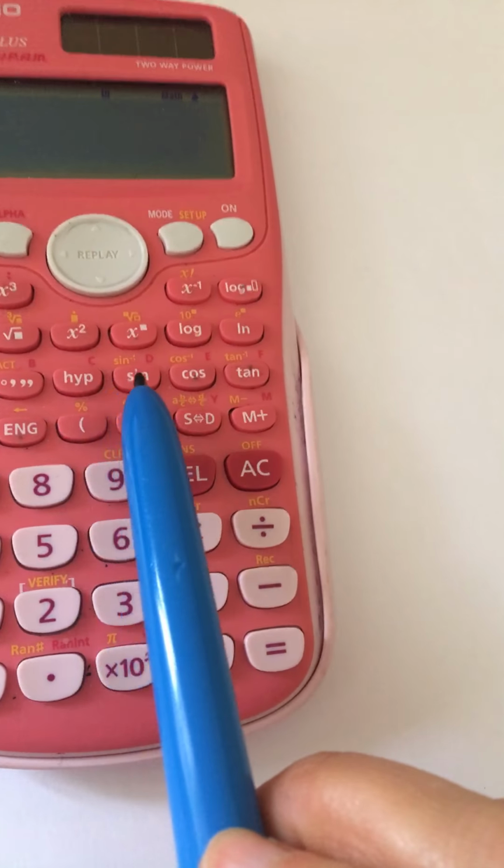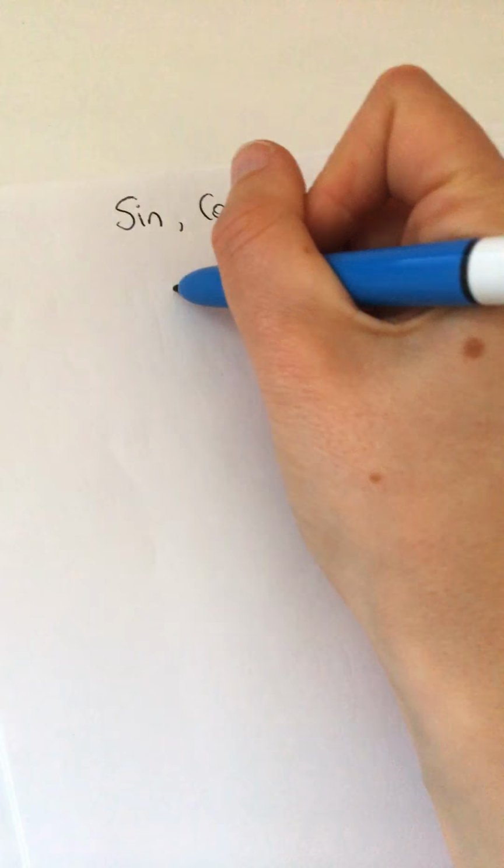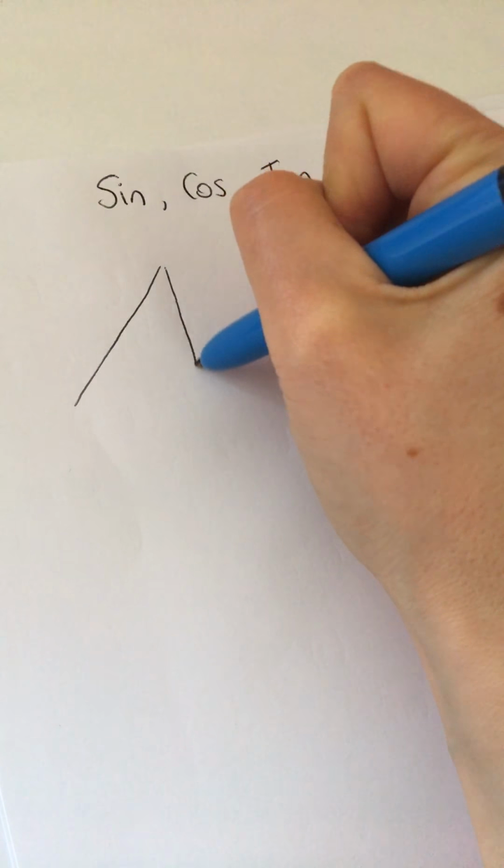Next topic to talk about, lads, is sine, cos and tan. And just to be aware that they are actually 3 buttons on your calculator: sine, cos and tan. So you need your calculators for these type of questions. Okay, so first thing they could do is just give you a nice right angle triangle.